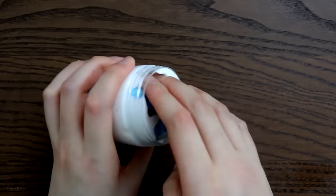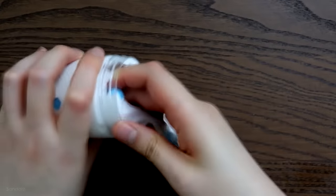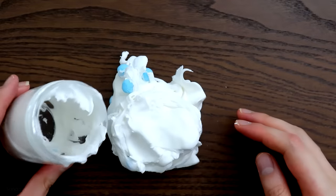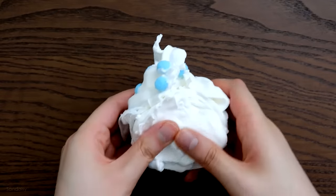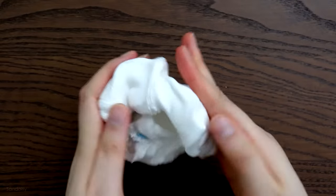and more slime-like. It was a little annoying getting the slime out of the container because the diameter or width, I don't know, is not big enough. It also reminds me of a marshmallow, the way it looks and kinda how it feels. Not really, because it's not the softest slime that I ever felt.